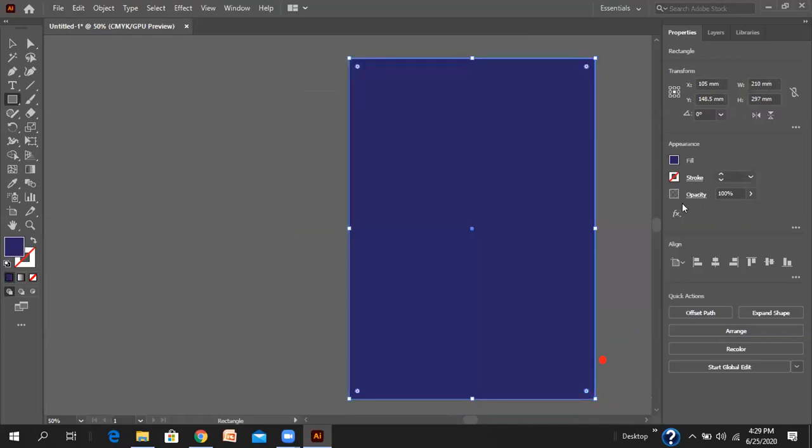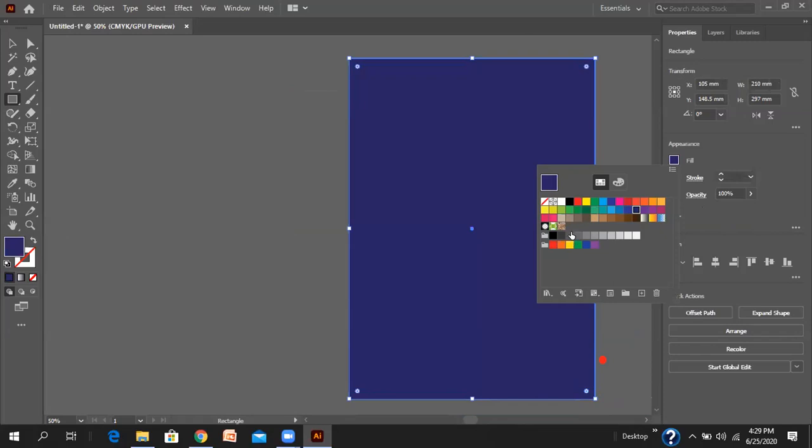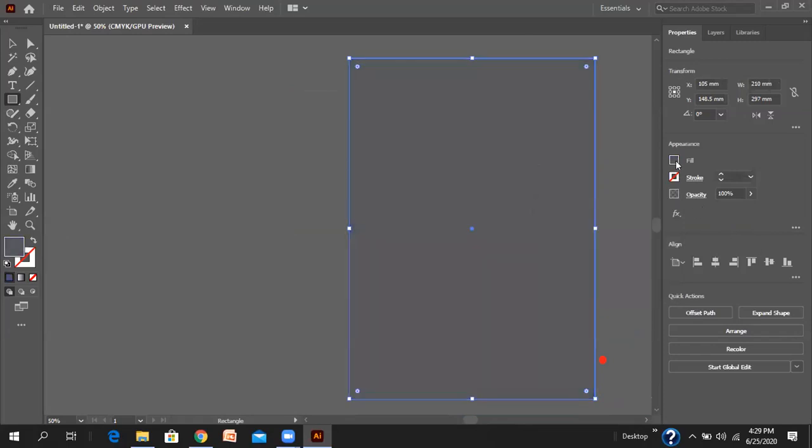Maybe a dark blue. Oops, sorry, that's the same as the water. Stroke, no stroke. And now I cannot see the rest of my project. So what I'm going to do is click on this, and you'll see an arrange option right here. Click on that and send it to back, because this has to be right behind. This is the background. We don't really need the background much.